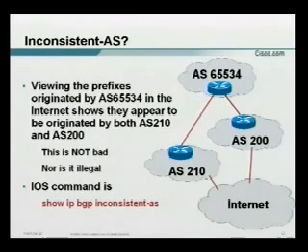But the more common situation is something like this. You have a network that's multi-homed between 2 service providers or 2 ASs, and they're using a private AS number to do this. Okay, it's not bad, and it's definitely not illegal. And you can do it. There's nothing wrong with doing this at all.